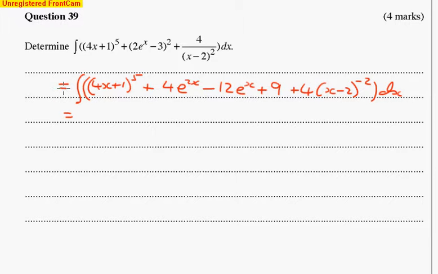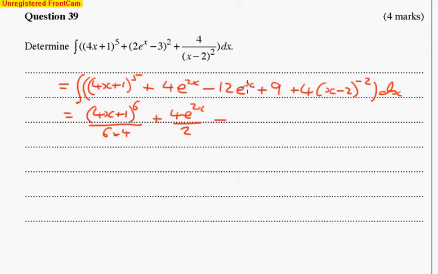Okay, now let's go ahead and do the various integrations. The first one, linear inside, we just raise it to the power, so we get (4x+1) going upper power is 6, and we divide by that 6. But we must also remember to divide by the differential of the inside part, which is 4, when the inside is linear. The second one we can integrate, plus, now we get 4e^(2x), because e's stay the same, remembering to divide by the derivative of the top part, which is 2.